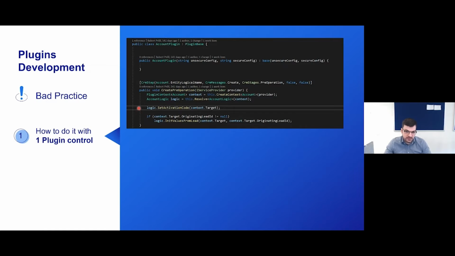This is what we do. We basically split the plugin execution routing and the business logic. It's a very cool thing because, of course, we can reuse our logic. And by the way, our logic is always stateful. So the plugin must be stateless, of course, but the logic can be stateful. So we can reference class instance-based variables. And I think this is something much cooler and easier to test, of course. So as you can see here, we just hand over the target.